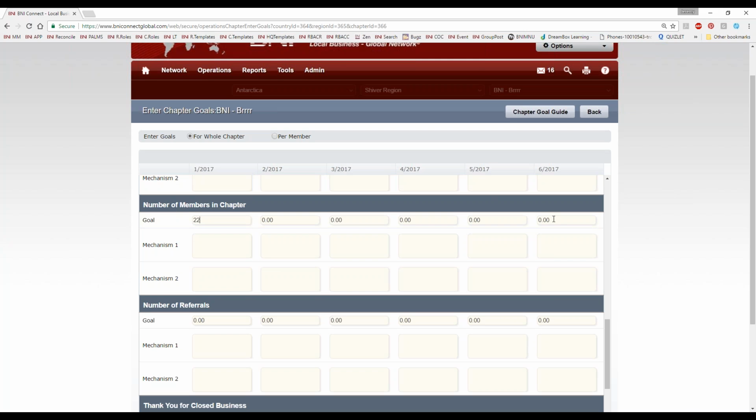And you know what? We'd really like to get above 30. So we're going to go to 32 in the next 6 months. So that's a nice steady growth over the course of the next 6-month period by June. So now, because I have my beginning number, I have my end number, I can kind of do a nice linear path here. Let's see, so we got 24, 26, 28, 30, 32. Excellent.